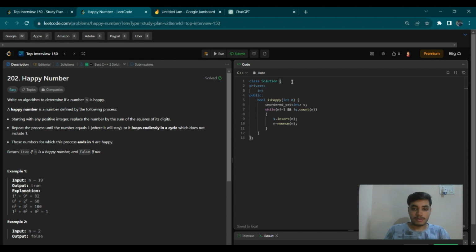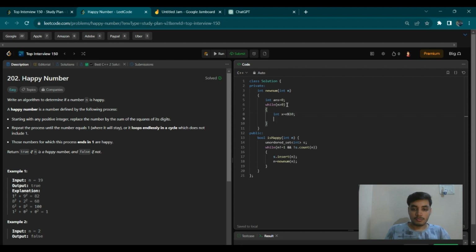It has type int and takes int n, and inside it we need int answer equal to 0. We will run a while loop until n is greater than 0. First we have to find the digit, int x equals n mod 10.